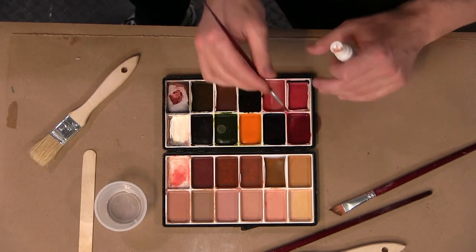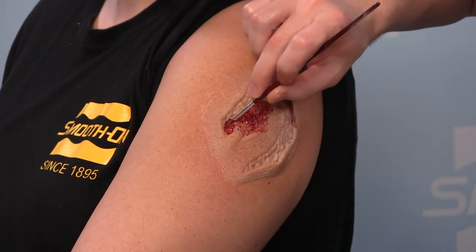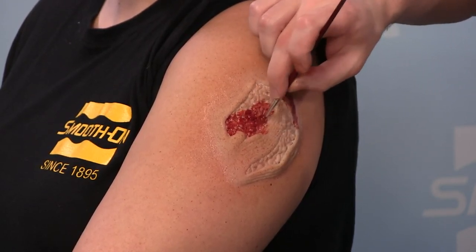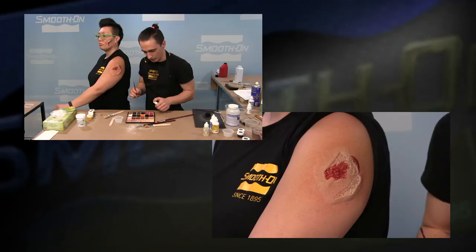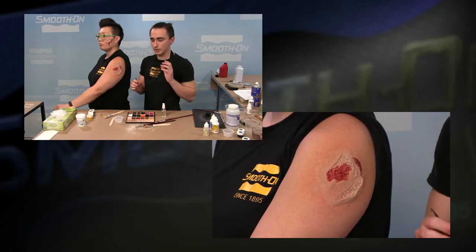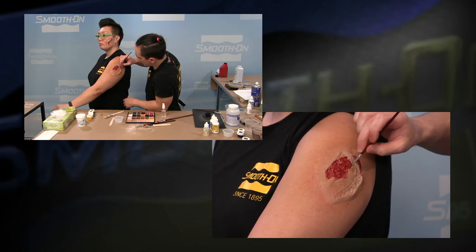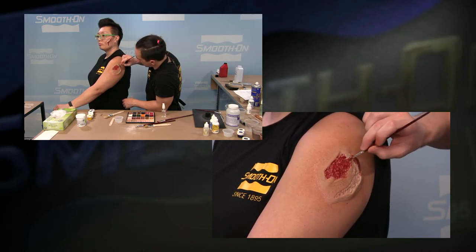It's an investment in the long term if you're going to be doing this. If you're looking to do this more as a one-off or more of a hobby where you don't want to be spending the amount of money that comes with an alcohol palette, again, you can do coloration with just the skin tight. I can do the same thing that I'm doing here with skin tight, with just stippling and painting into these areas.